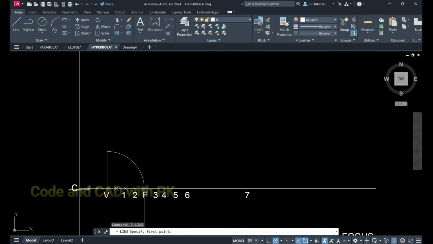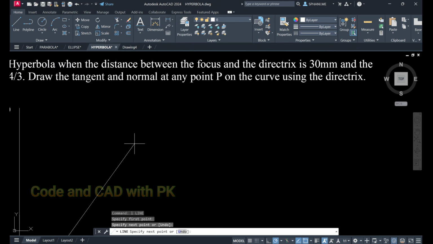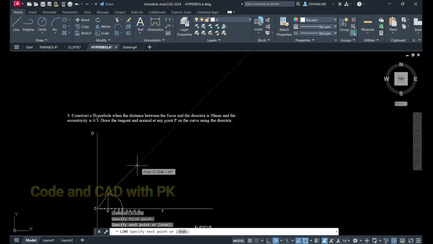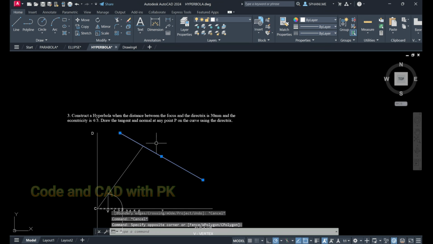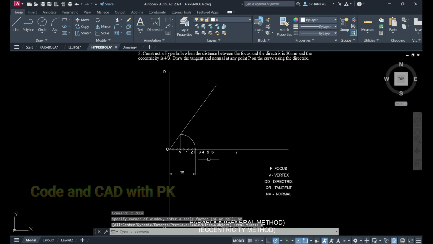Draw a line from C2 from this point for the hyperbola. If you have any doubt, just draw another line, extend this line and remove this line. No issue. Take your time and move like this.